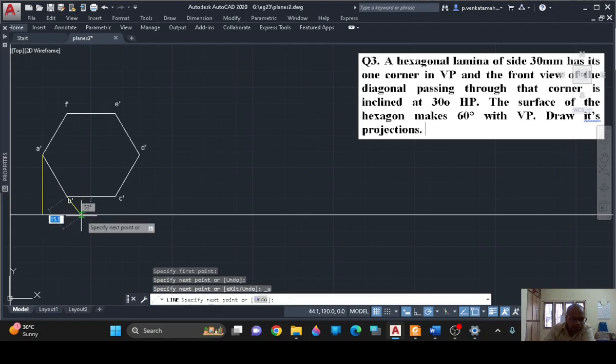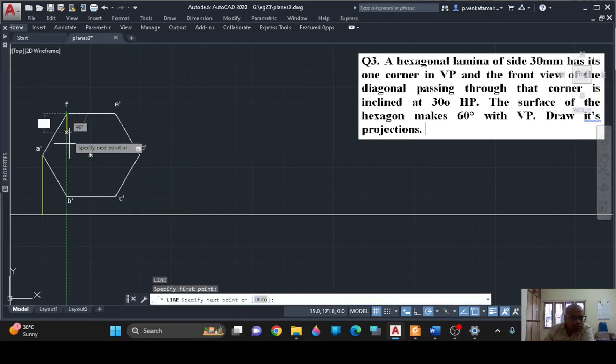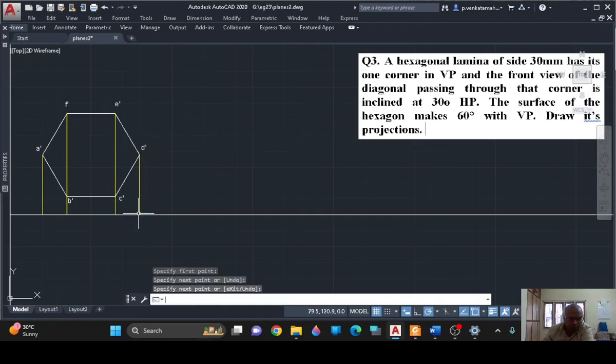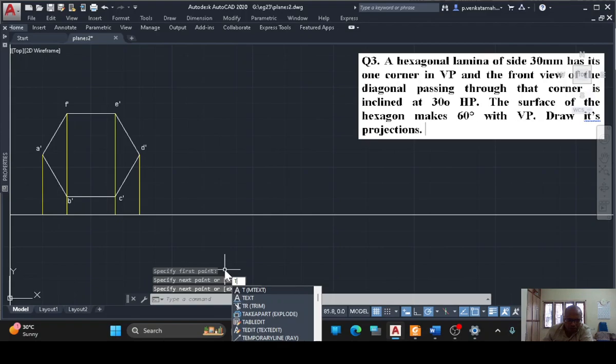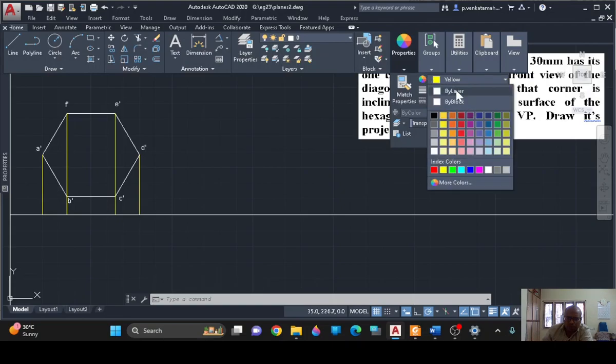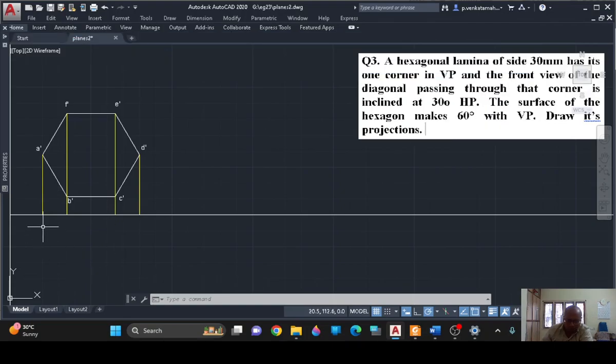So this projection is, from here, from A and F I will get a common projection, and for E and C I will get a common projection, and for D I will get a common projection. So these are the projections on XY, and wherever these projections meet the XY, I will get the points for the top view. I will use the normal white color for the normal lines.